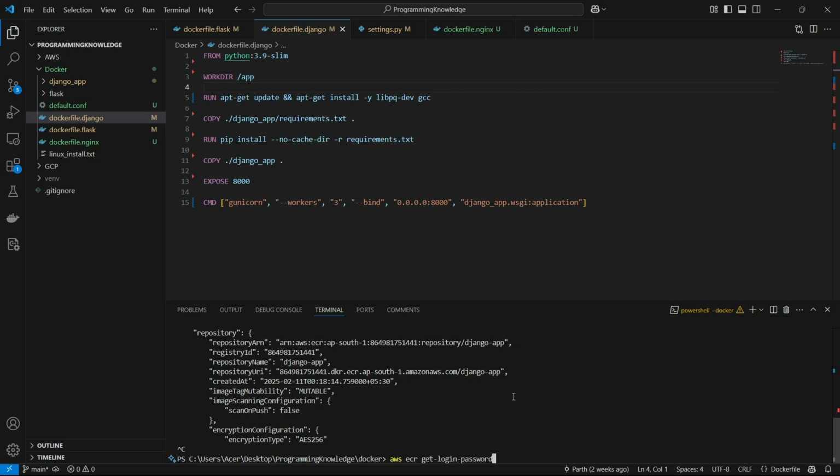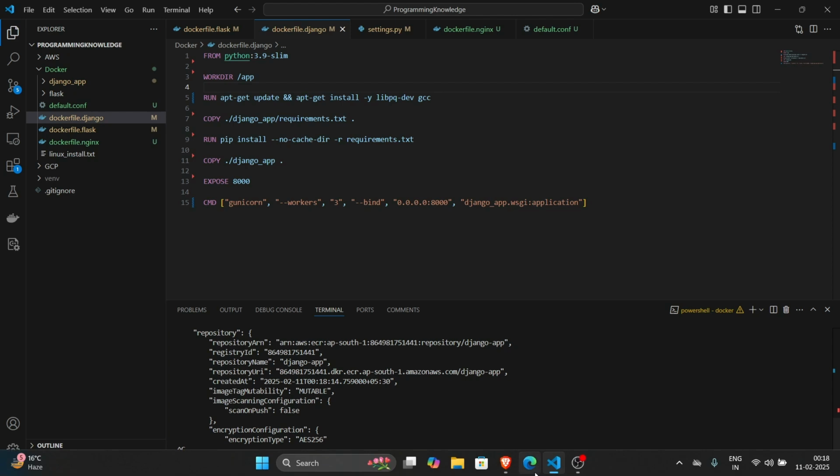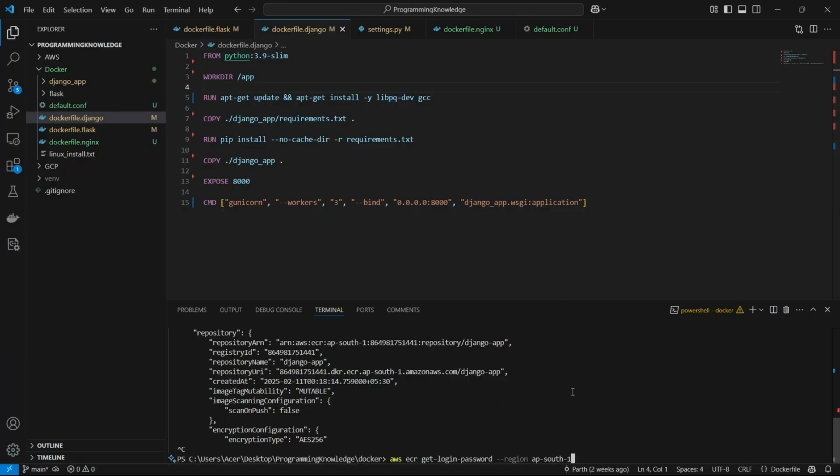Then I can pass in the region name, which is ap-south-1 for me. Let me just confirm it. Yeah, it is ap-south-1 indeed. And then I can run a pipe command along with it, which is docker login. And then I'm going to pass AWS as the username. And I'm just going to pass the password as the standard input.